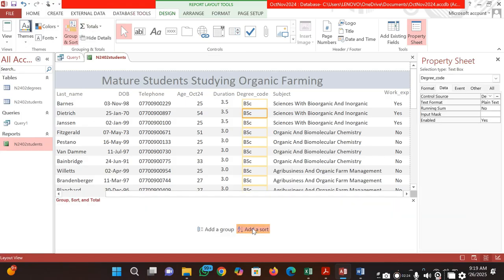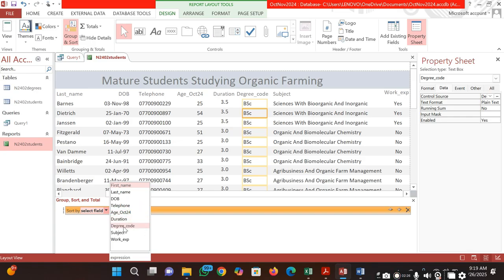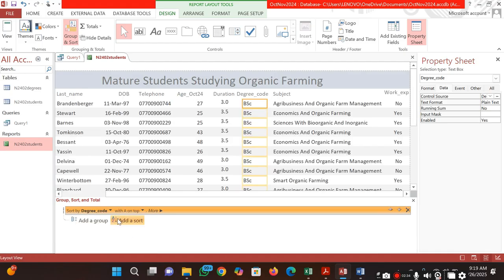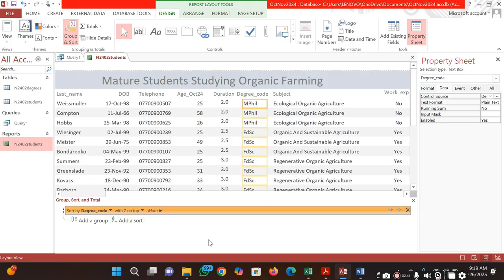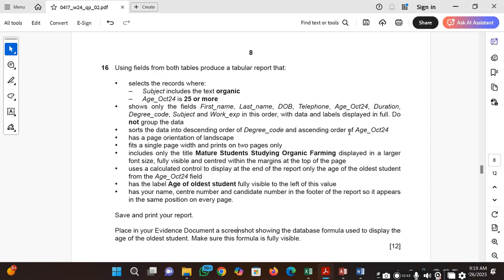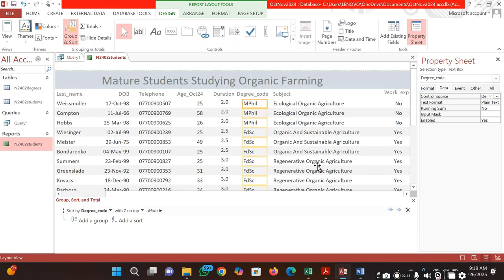The degree code should be in descending order, so Z should be on the top.